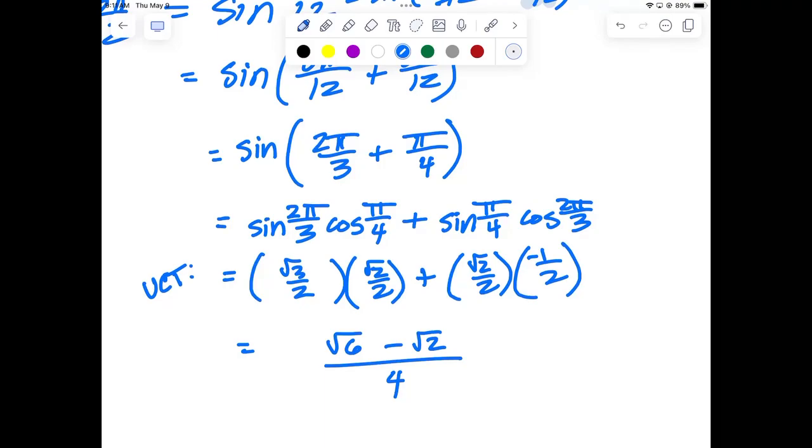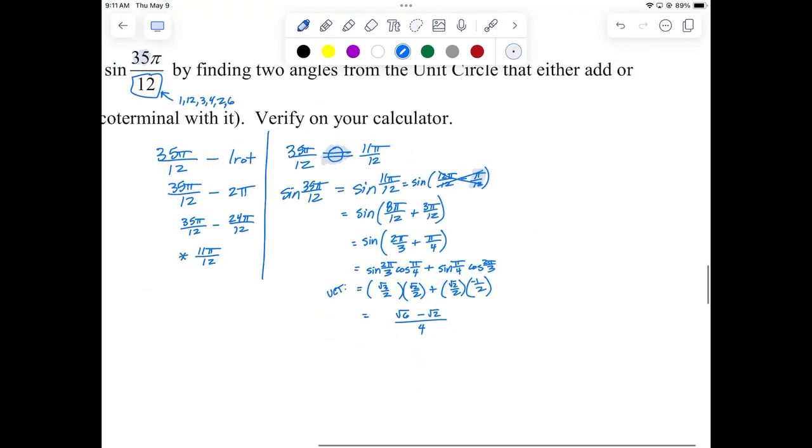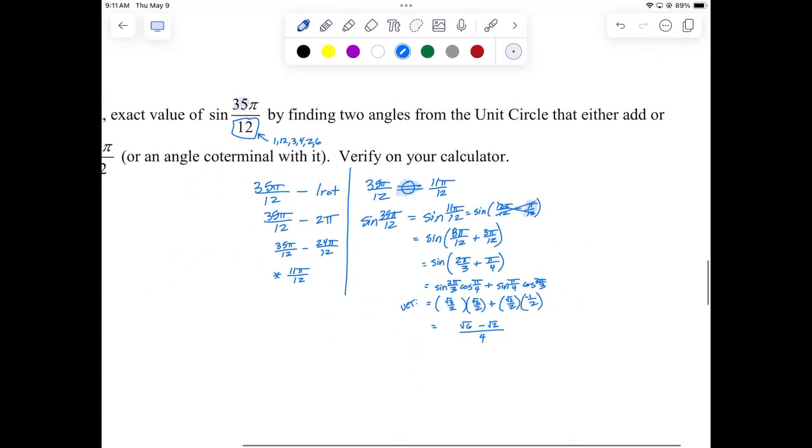Do we need to verify on the calculator, or do you feel pretty good about it? I think we're good. We don't need no stinking calculator. You know what? We are the stinking calculator. If the calculator should verify with us, that's right. Okay. Any questions on it? The problems are getting a little more interesting, right?